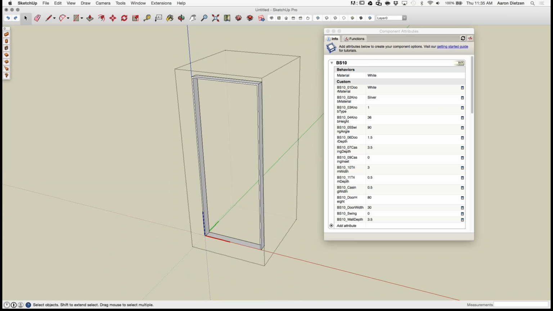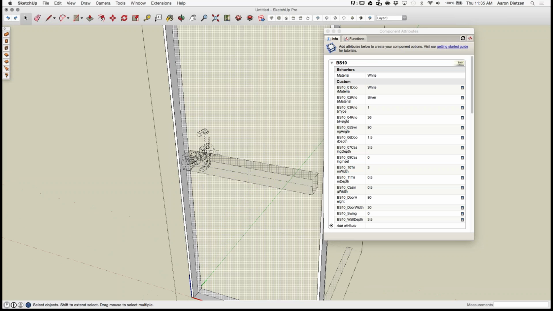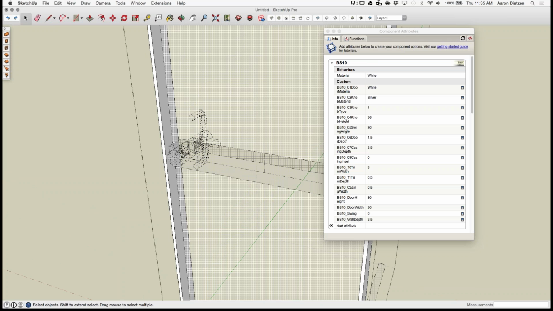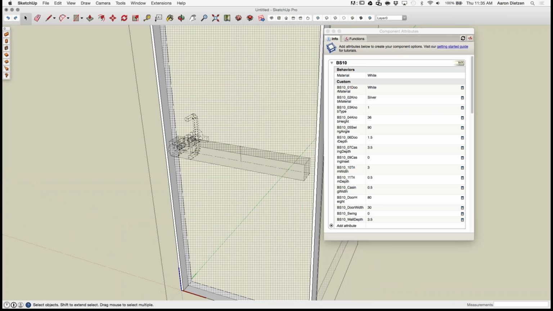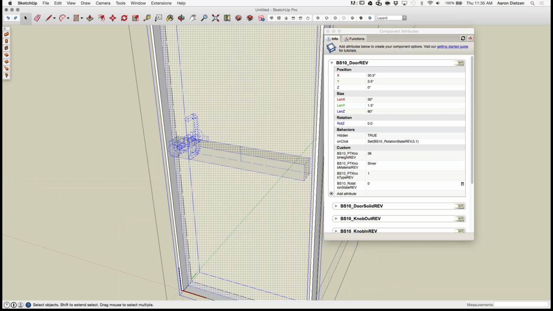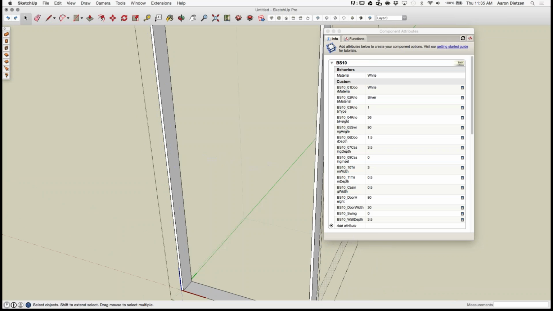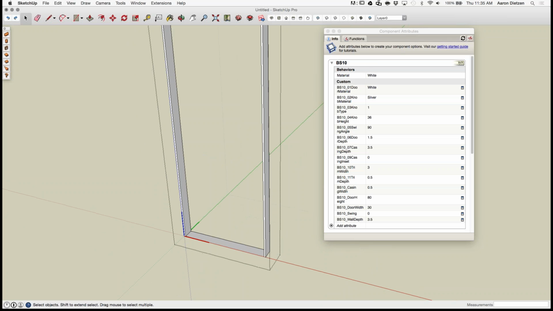Because this door was a swing door, I actually had a left and a right swing. Only one of the swings was visible, so if I come up here to hidden geometry, I'll see the door that was hidden too. You can see not just the door, but my different knobs, my push bar, my handle on the back, all of that is part of this component right here. So I'm going to go ahead and delete that as well as my mirrored swing.